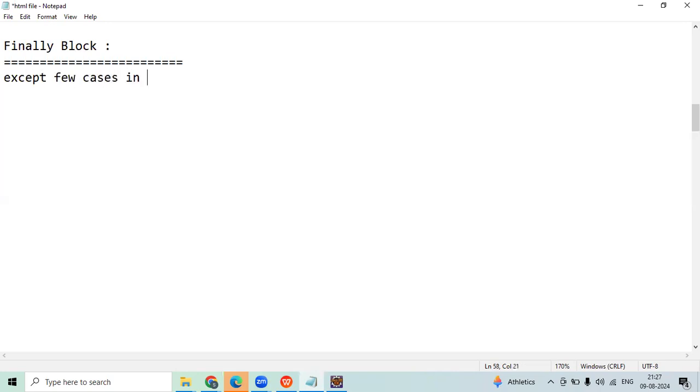In all cases, for catch block we can't guarantee, but for finally block we can guarantee it all the times except two to three cases. So finally block definitely will execute, whatever the case might be.